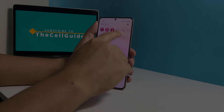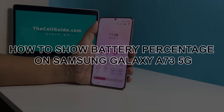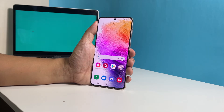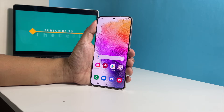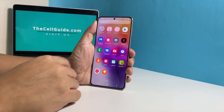In this video, we will show you how to show the battery percentage on the status bar of your Samsung Galaxy A73 5G, so that you will always know the exact level of the battery. This will help you determine if you already need to connect your phone to a charger or enable power saving features. There are a couple of ways to do that, and the first one is through the battery settings.